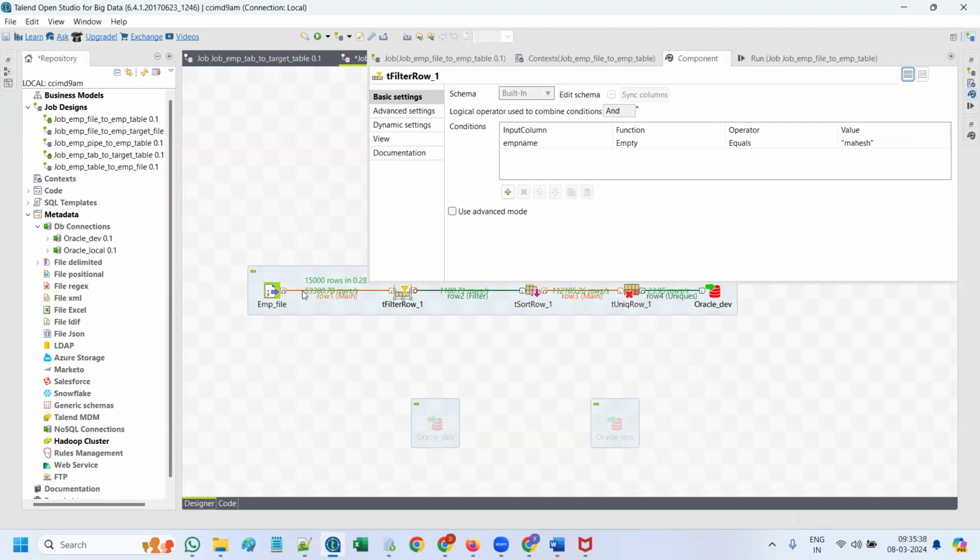So that is why, once the job is complete and before sending to the customer, the first basic check is: what is the source file's record count and what is the target file's record count? If it is matching, okay. If it is not matching, where is the other record?